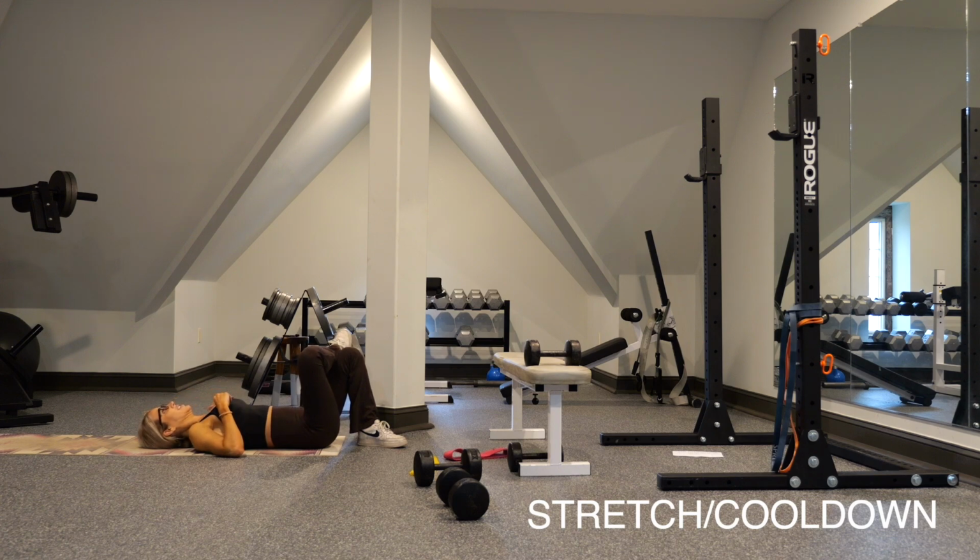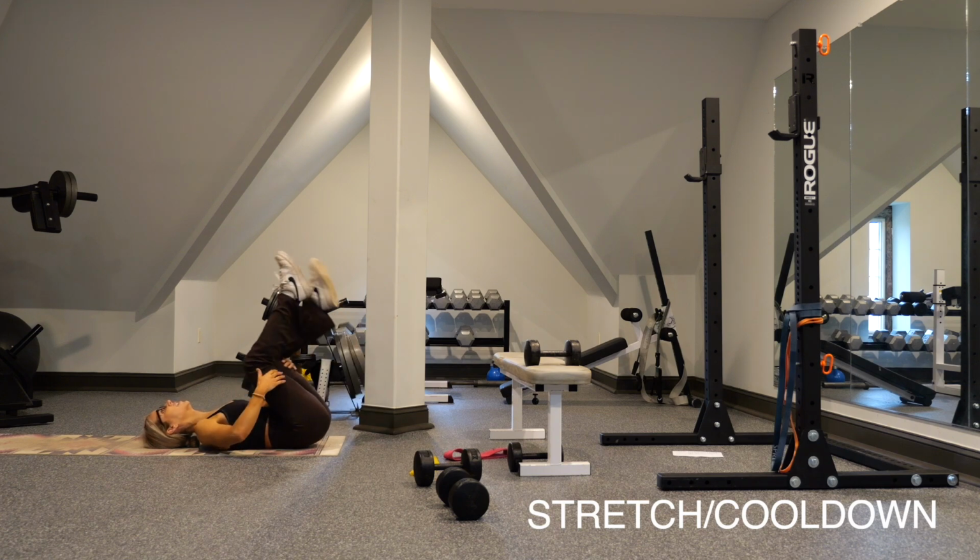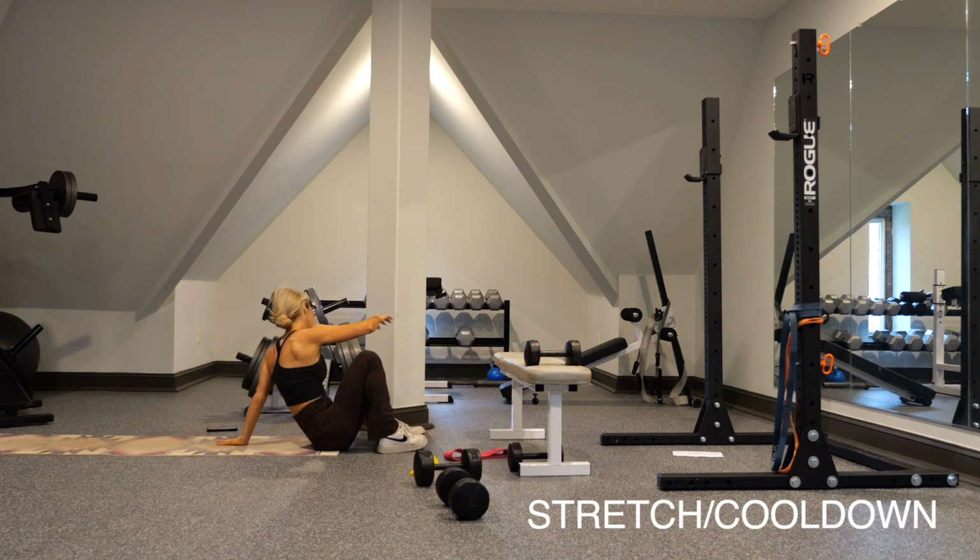All right, we'll do the other side. Right leg goes over, take it to a spinal twist. Gentle stretch along the glute medius. Now let's take it to a deeper stretch. Pull it in on the inhale, and then on the exhale, push it out with that right elbow. So pull left leg in, push it out, and let's release.